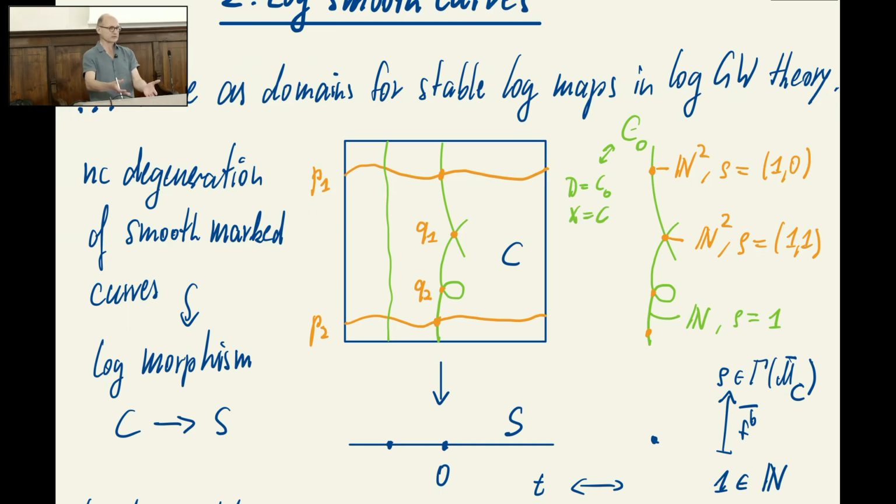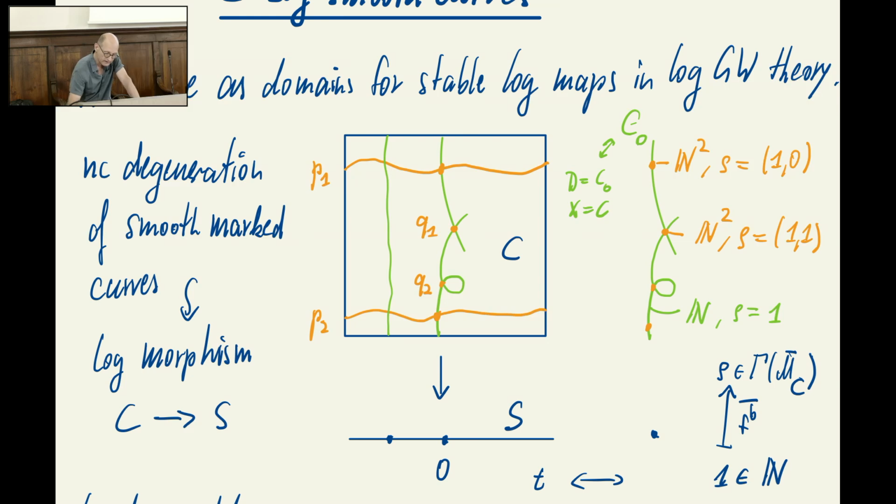So this has a log structure, and the stalk of M bar at a general point is an N. It's just a smooth divisor in this total space, so it just has one vanishing order that gives an N. That comes from the N given by the vanishing of the coordinate, t equals 0, pulled back, so there's this N here, and that maps isomorphically to this N. So nothing interesting at these points. The morphism is strict there.